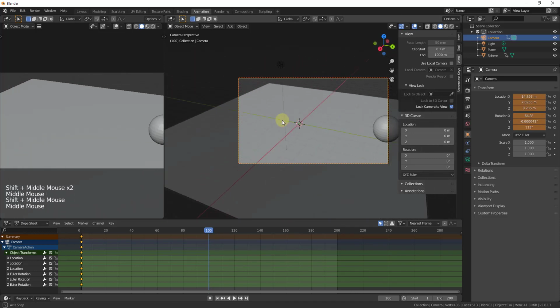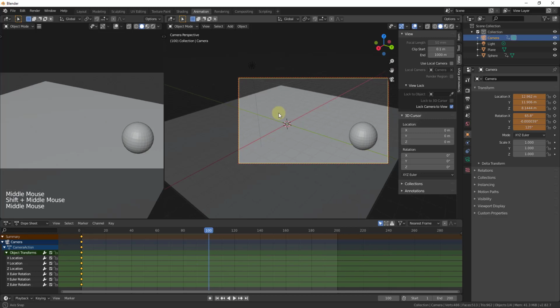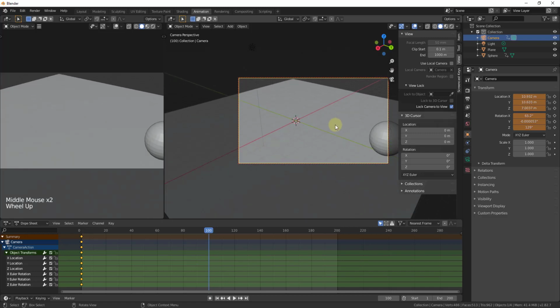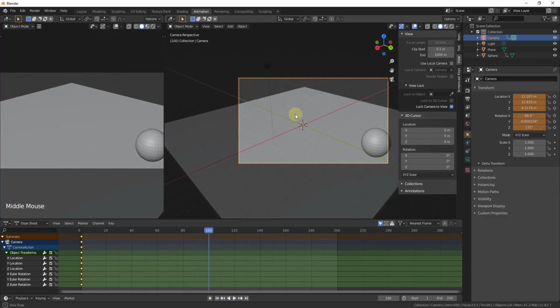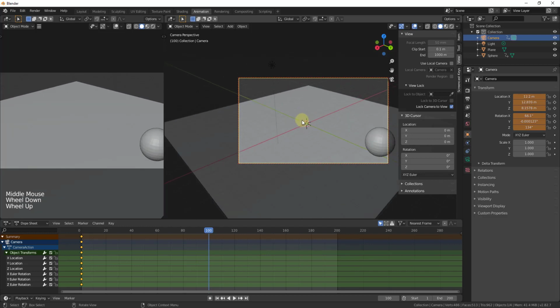And so I'm just going to pan my camera to the view that I want, or pan and rotate my camera to the view that I want on the other side. So we'll set this camera to be right here. And what we want to do, and I don't necessarily want that to zoom, so we're just going to do a key, insert keyframes. We're going to insert keyframes for all channels.